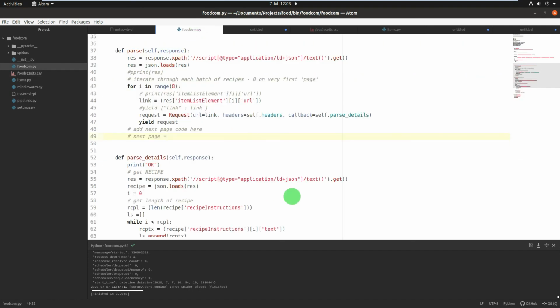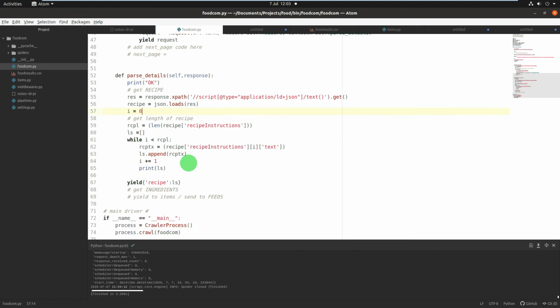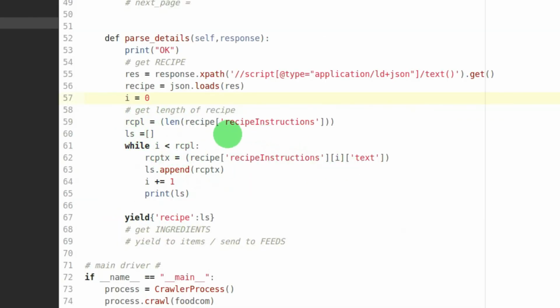So how did I do that? We know that the length was length of recipe. We used the length of the recipe to iterate through a while loop, and we appended each recipe instruction to the list, and then we yielded the list.